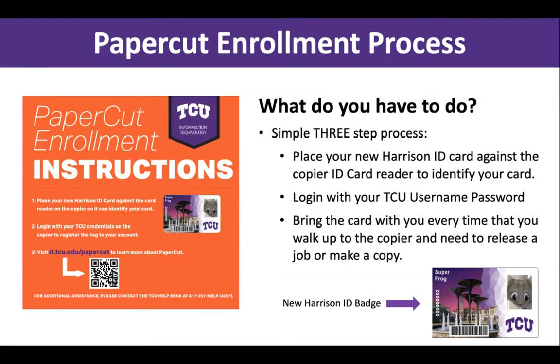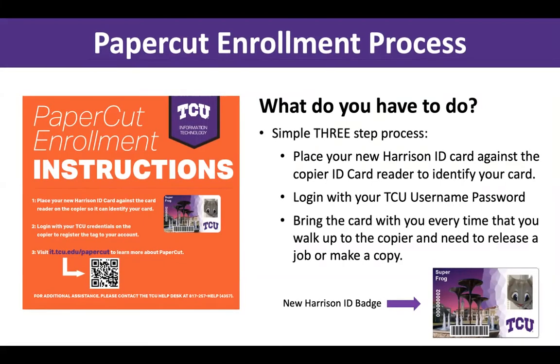You will have to badge in. Now, there are two ways to get onto the device. You can manually log in with your username and password, or you can use the really, really easy badging in process, which is basically tapping your badge against the reader and it's ready to go. We'll walk through both of those processes on the phone and on the training a little bit later, and give you an idea of how some of that process is going to work.